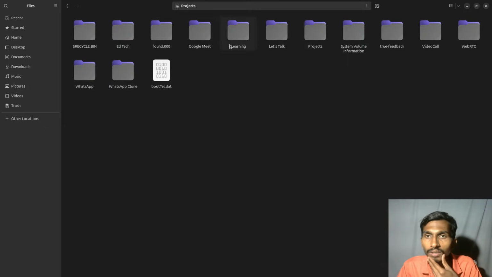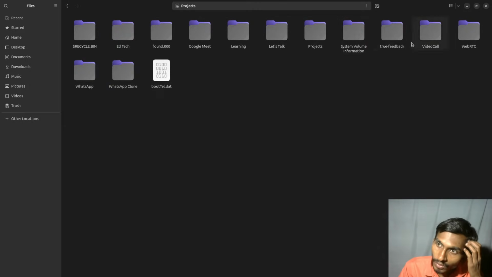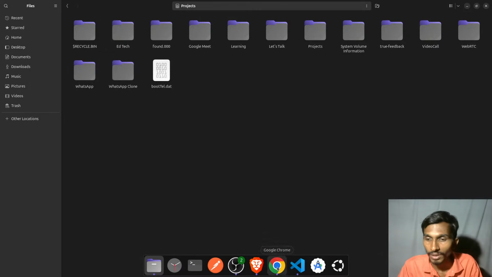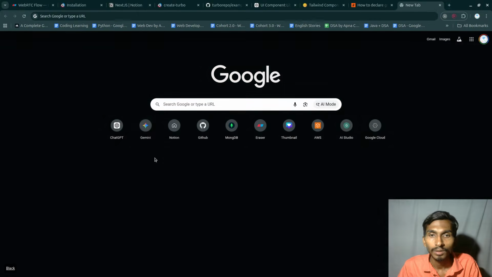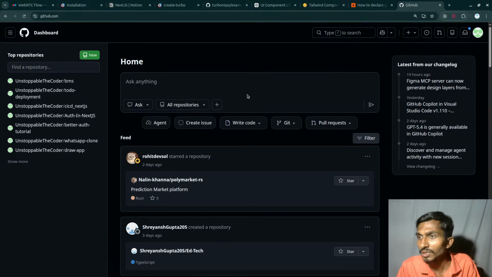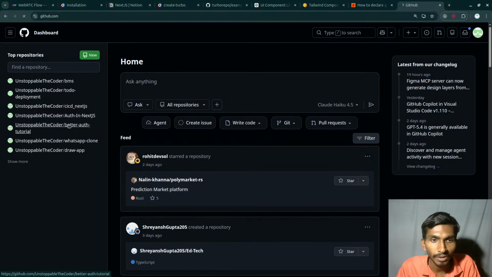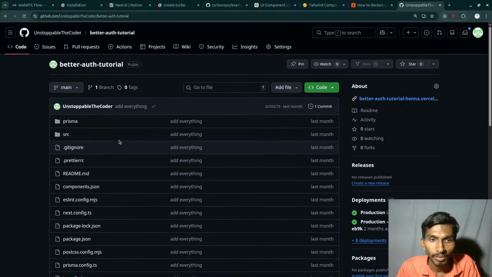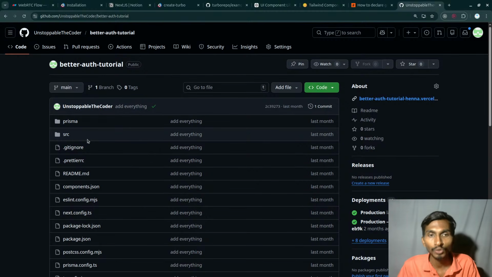Over here, I take this. Let's talk projects, system volumes, auth feedback, video call, WebRTC. I don't have them here. Let's go to my GitHub. I want to search it, and this time I will make sure that I have that better auth tutorial. Better auth source Prisma. I'm already using Prisma over here. That simply means this is not the best way.